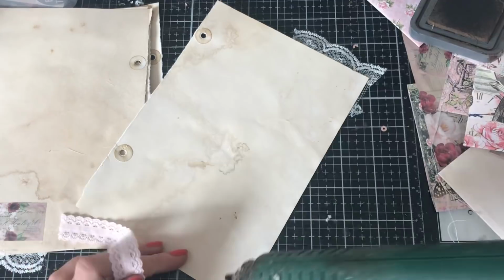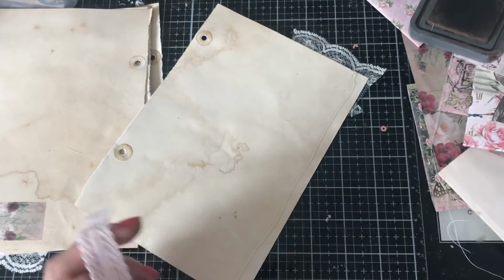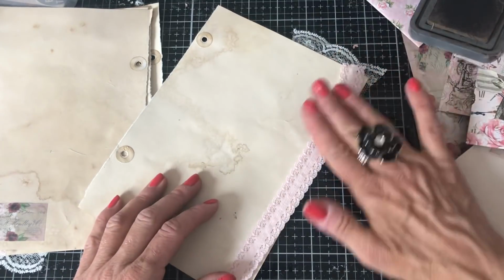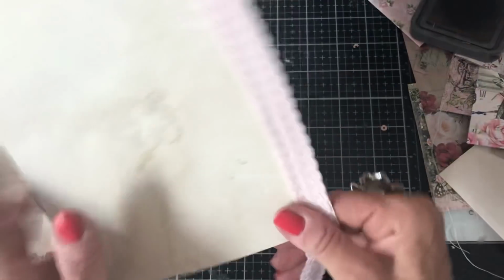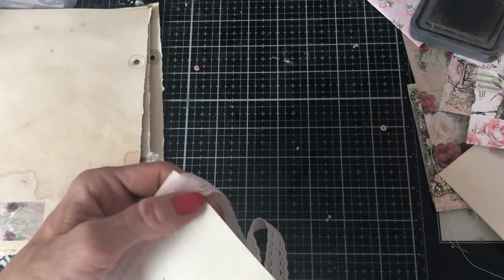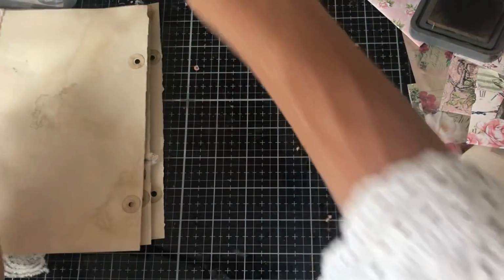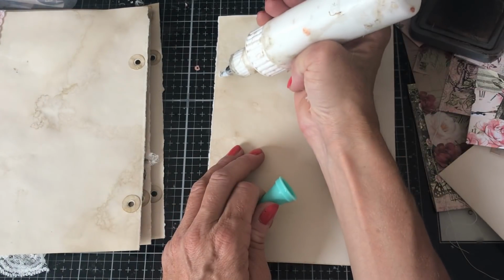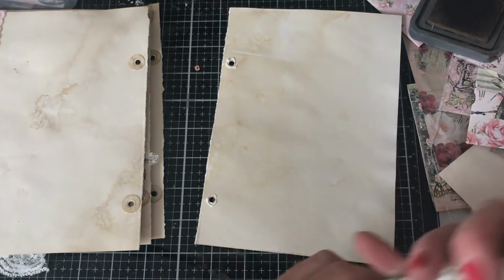Oops. Okay. Like that. Okay, so my pages really are staying pretty much plain for journaling, which is awesome. And then I'll just get in this one and again just reinforce those holes, like that.